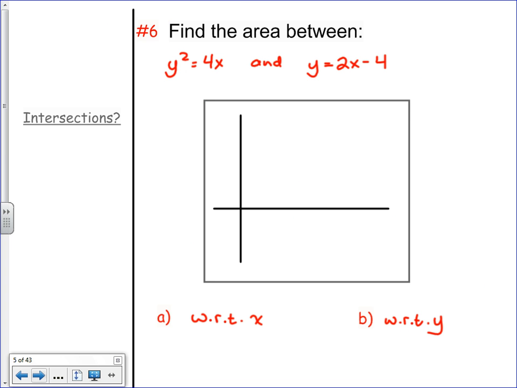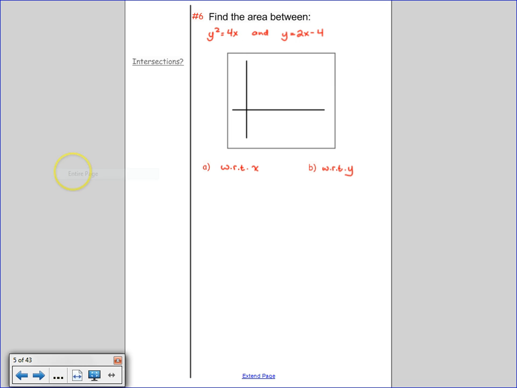Let's keep going. You've seen me do one with x's and y's. Can you do one with x's and y's? Can you figure out which way would be easier, with x's or y's? And no matter what you do, whether you do the shortcut or whether you do it visually, you're going to want intersections. Take a moment. If you want, you can think about it visually and get a graph.